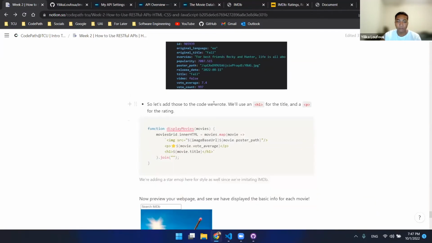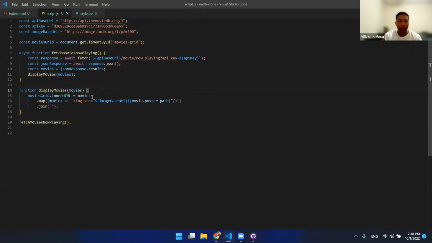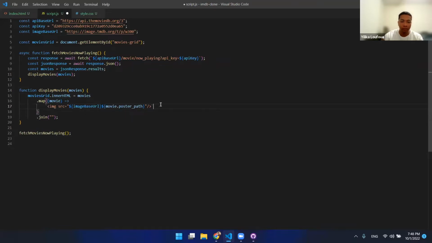So we can add those to the code that we wrote. We're using h1 for the title and a paragraph for the rating. Okay, so this maps onto this, and then into each image, I will use, okay, so also make sure this is included inside the text.